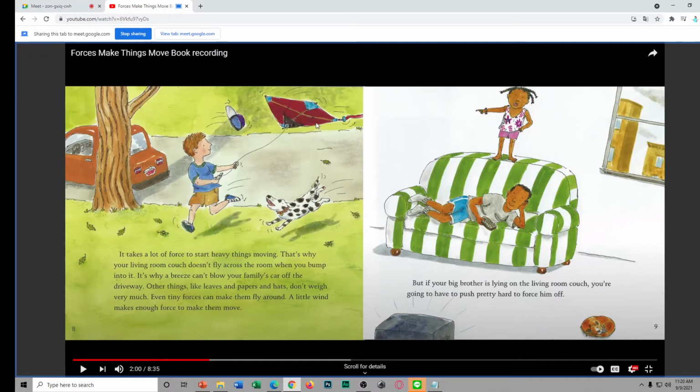For example, you have a kite. This one is a kite. The wind also has a force because wind is moving. Now, the wind can push the kite very easily or pull it very easily. So, it is very easy to move a kite because it is very light. It's not heavy. But for your car, for example, your car is outside. The wind cannot push your car because the car is very heavy. The car needs more force, stronger force to be moved.